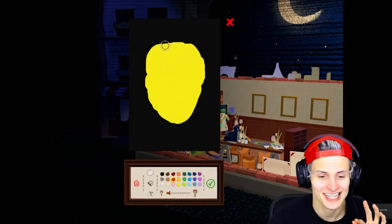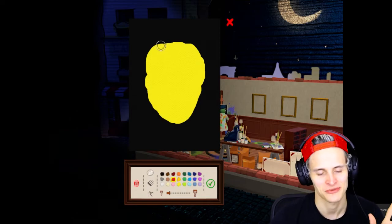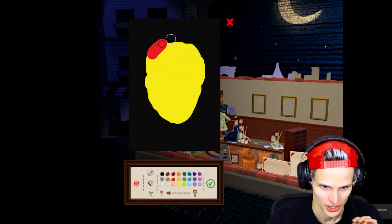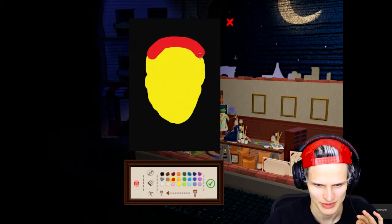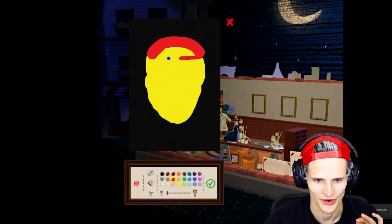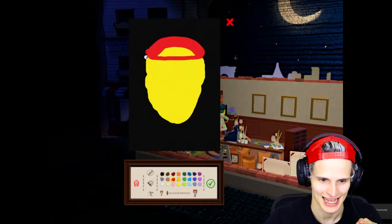Okay, this is the new tool, so we have to do the classic red hat. I mean, I use it all the time. It's almost glued to my head, so we're gonna make sure we do that for sure. Wow, this is much slower than I imagined, but it is very precise. I like that. So let's make it smaller. Oh, it's looking beautiful already. I mean, that's a cap and a half right there.